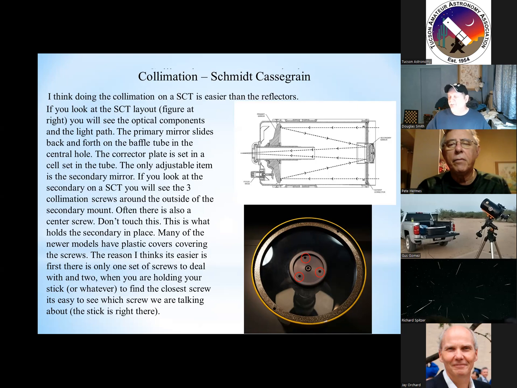I don't know if anybody still does that. I don't think they do, because I think now they just grind the mirrors so much better than they used to. So I don't think that kind of correction is necessary, and I don't think it matters if you rotate the secondary mirror anymore.